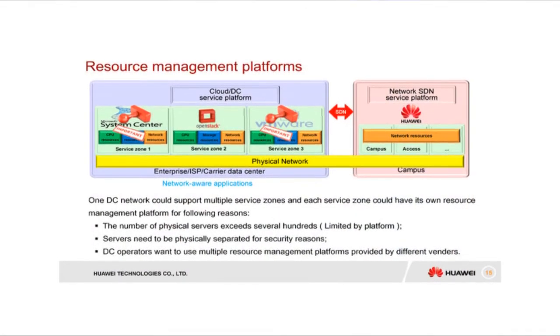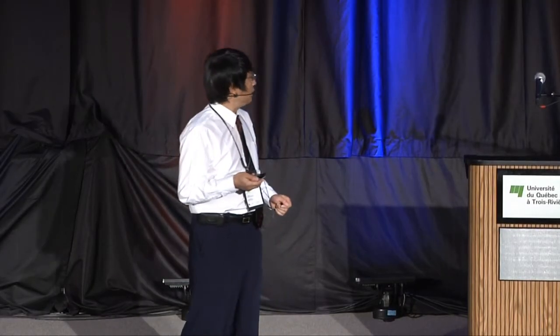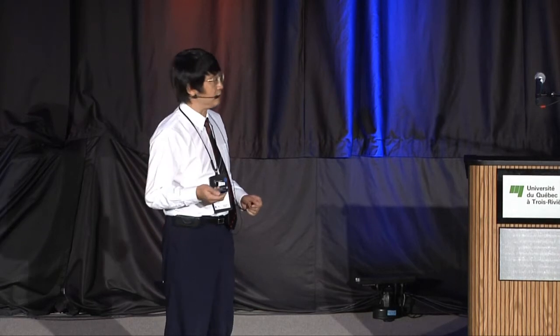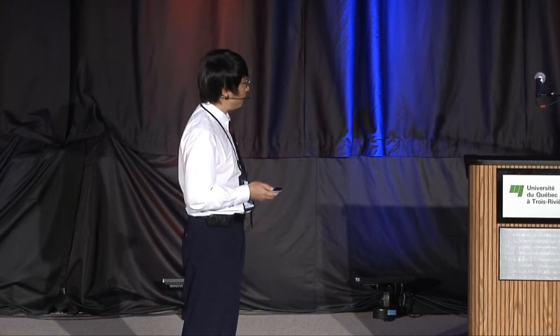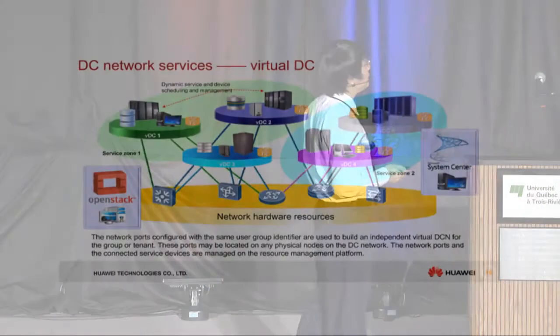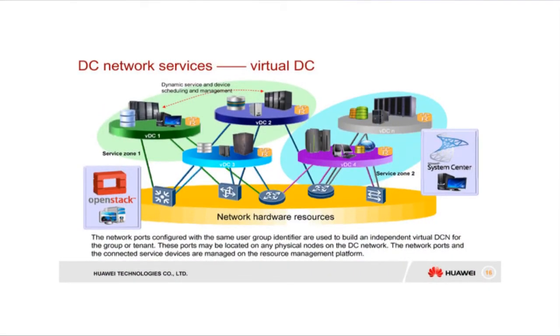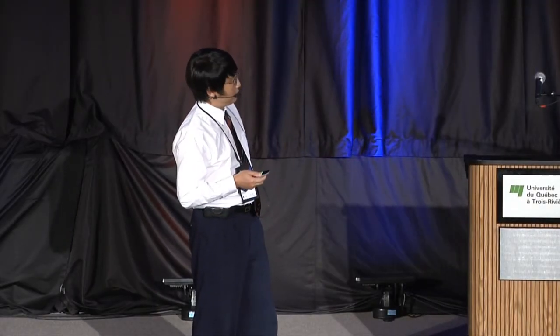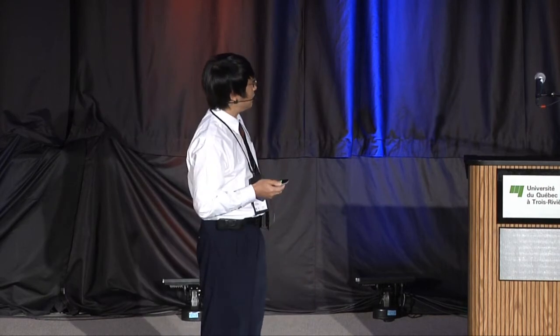Also, a lot of universities or research departments want to build their own service platform. In this case, your network has to be separated, and we call this ISAT, to separate the physical network into several different physical parts. So let the researchers play with it. With this network, we can easily provide virtual DC, virtual data center functionality. Also, we can easily handle VMs moving around between different VDCs.